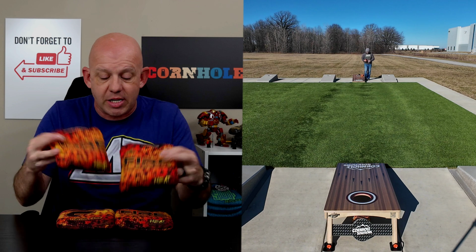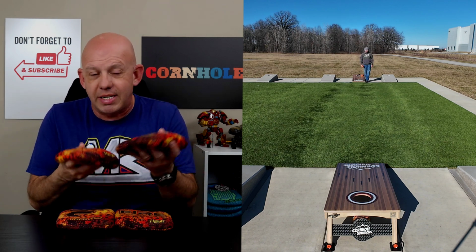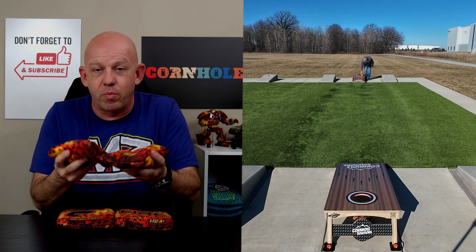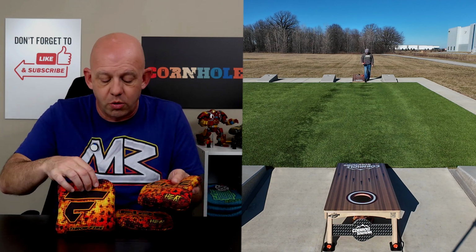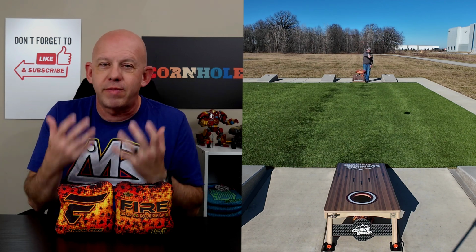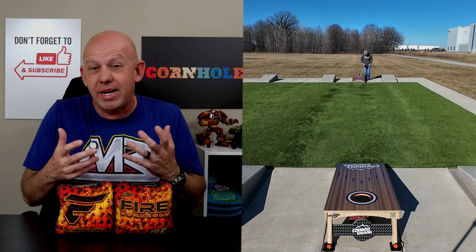I didn't have problems with bags bunching because they're so floppy. If I did have to go collect a bag on the side, they would just collapse up and melt in. They don't bunch, they don't clog. They're too loose and floppy for that. And something I'll say as well is, even if you don't throw fast bags, a bag like this is a great bag to have as a training tool.